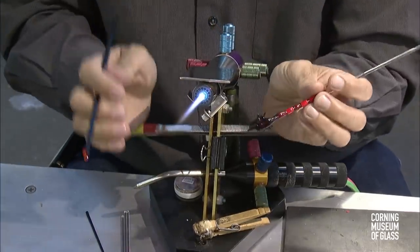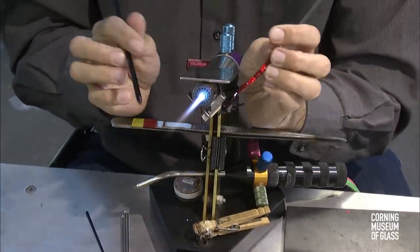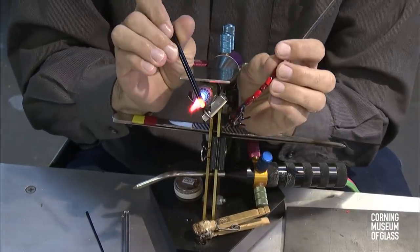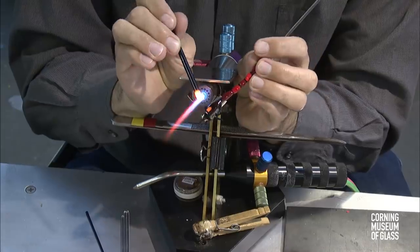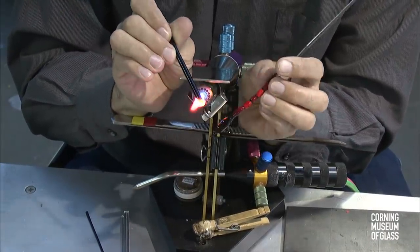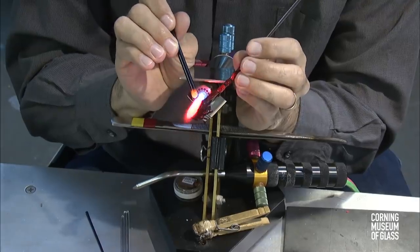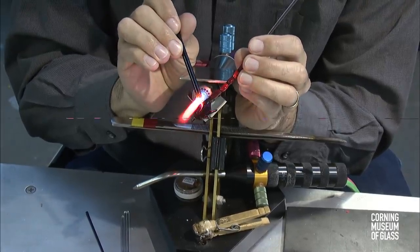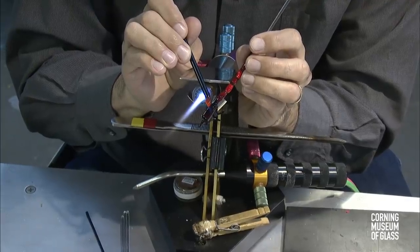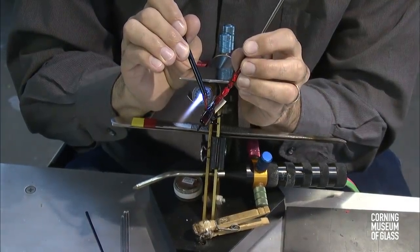And you also might notice I have some tweezers stuck through my torch here, and also I can rest my wrists on the edges and corners of the torch to help steady my hands while I do these fine details. Yep, and we got our elbows tucked into our gut, so it's stabilizing. Any little shake at our elbow is going to translate into a big shake down at our hand or our wrist.